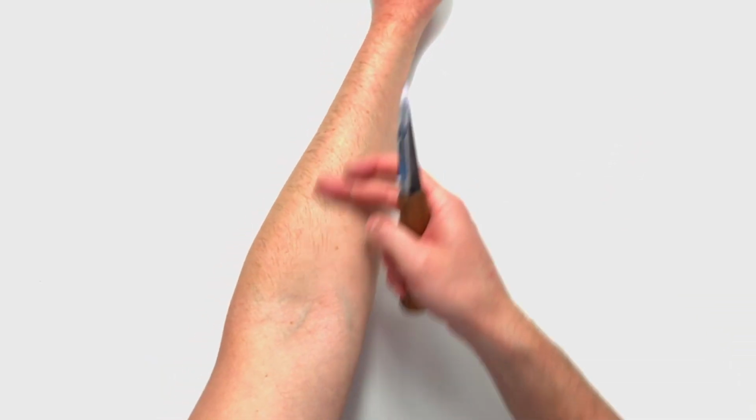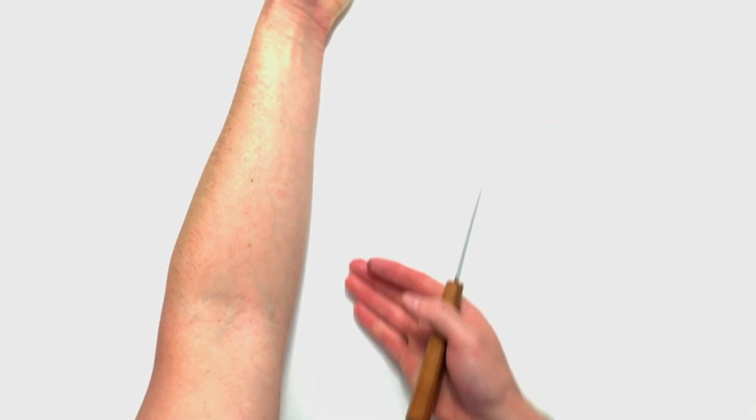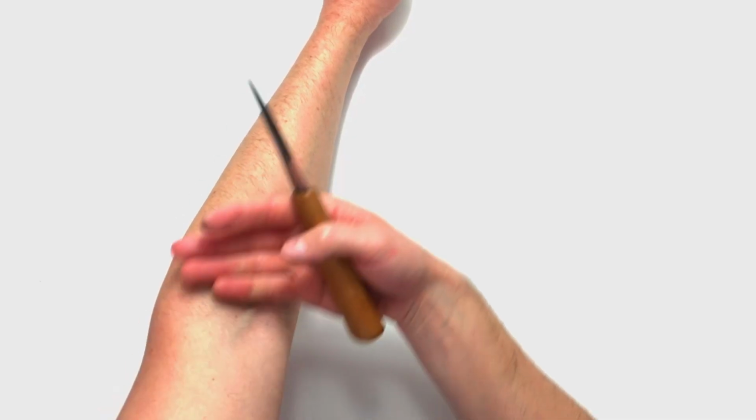So I'm lacking arm hair here, but we'll do what we can. Hopefully you can see, without any problems whatsoever, a quick pass leaves a beautiful clean cut. There's no damage to the skin. It's not digging in. It's not tearing the skin. It simply passes over the top, very nice and smooth.